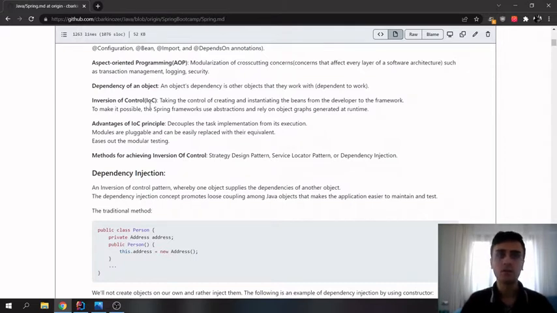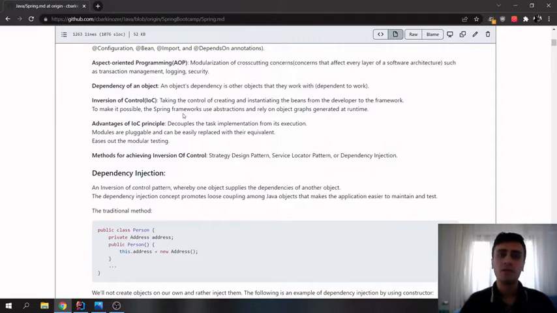So, inversion of control. In this scenario, the control is in the programmer's hands because we get inside that object and create by typing new. But inversion of control says let the framework control it. This is helpful because this easy example is alright, but in real projects there are many objects that are dependent on each other, and inversion of control takes care of this.